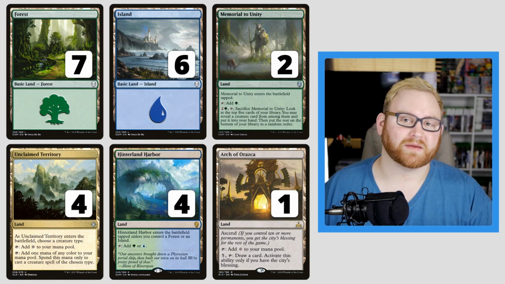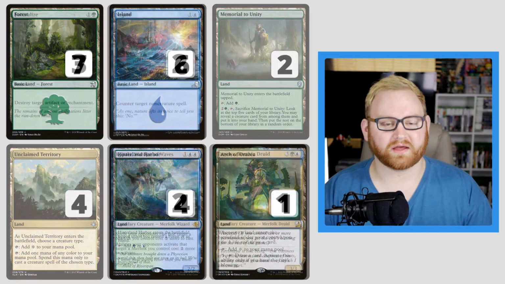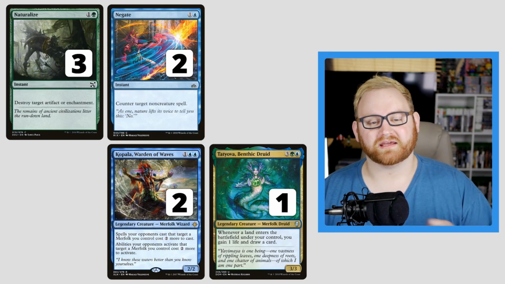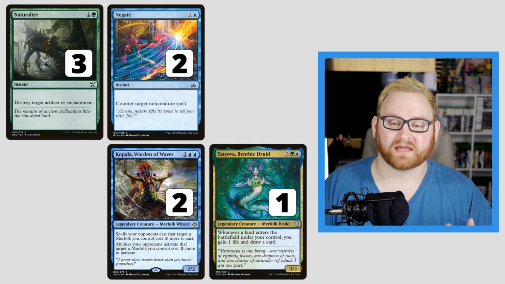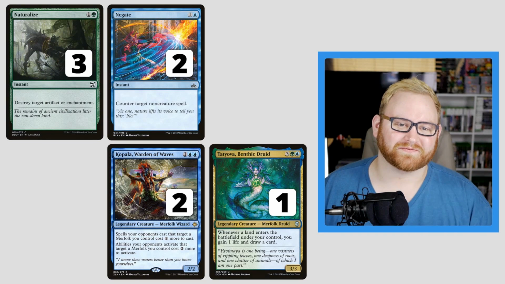But that is the full 60 on the game 1 game plan. Let's go to the game 2 game plan and see what we can do against the more control heavy matchups. We have Naturalize, Negate, Kopala, Warden of Waves, and Tatyova, Benthic Druid, is that how you pronounce it, I hope? Don't really know for sure.